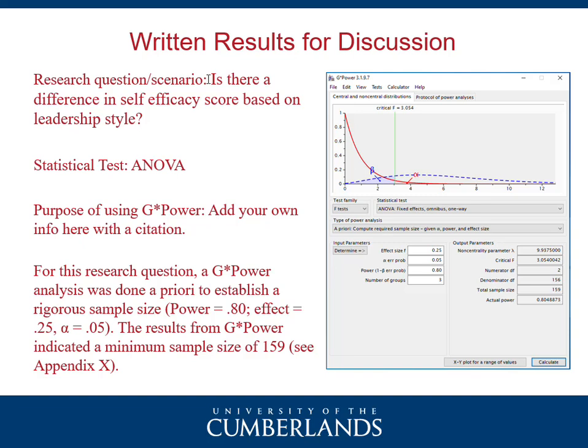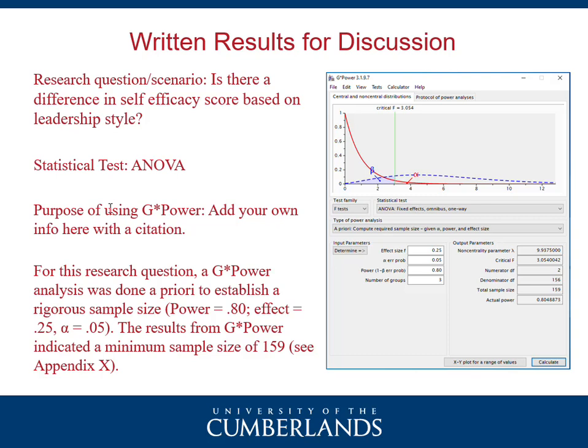So you will need to have your research question, the type of statistical test. You should always include the purpose of using G-Power. That is something that you would include in your IRB and your week 3, and your chapter 3 in your dissertation, if it's quantitative, as well as for our class discussion. You need that purpose of using G-Power, and make sure to include a citation.